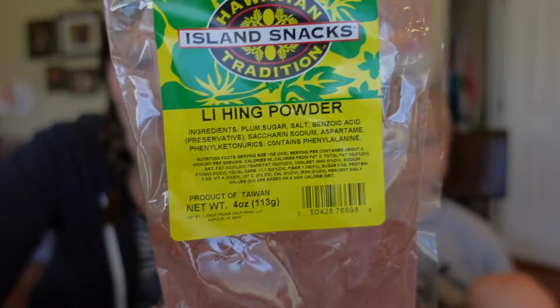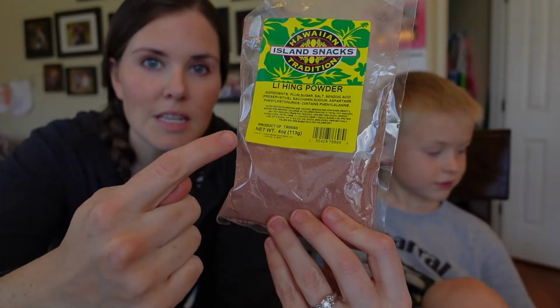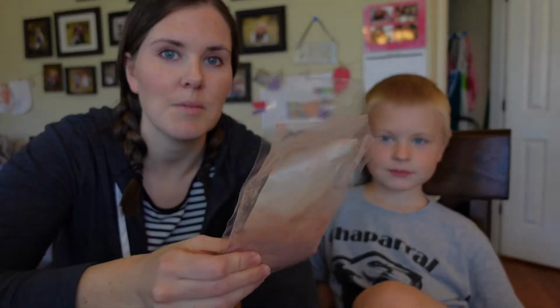While our spam is cooking, I have a little treat for Channing to try. So I have these sour watermelons right here, and we put some leeking powder on them. So this is from Hawaii. It's like a plum seed powder. I don't really know exactly what it is. You can put it on anything. Fruits, candies, veggies. That's my extent.